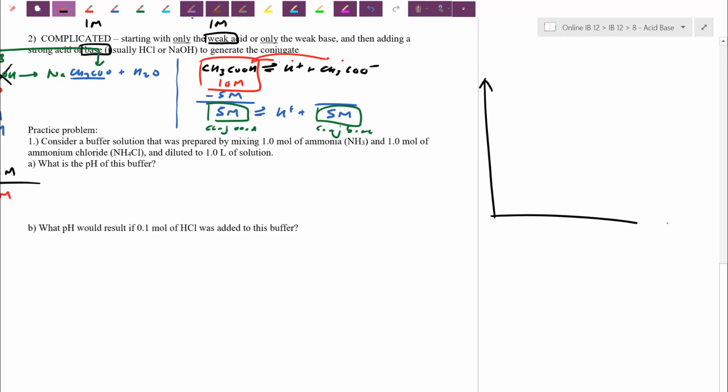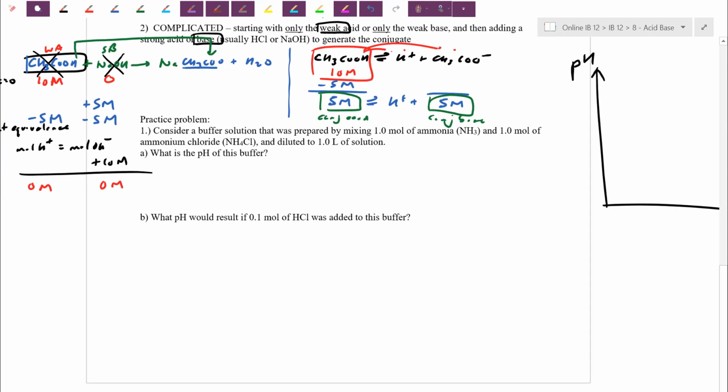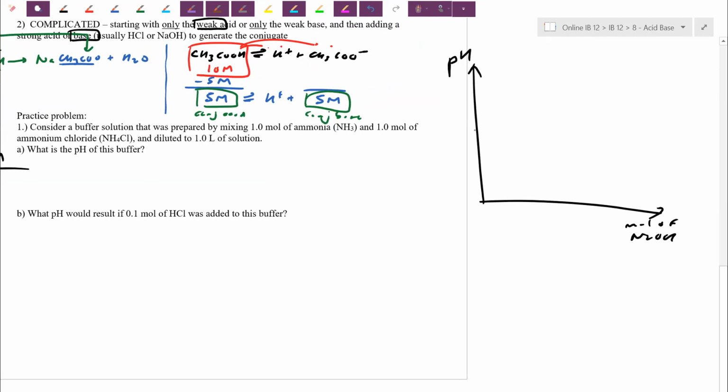We'll do this in more detail in the upcoming classes. I'm going to plot pH versus, in this case, the moles of NaOH I'm adding. So at first, we start off with 10 molar acetic acid. I know it's a weak acid, but 10 molar is actually fairly high. If we do 7 as a dividing line, probably my pH is on the order of maybe pH 2 right now. So that's my initial point here. This is upon adding no NaOH.